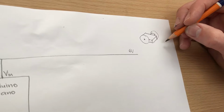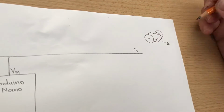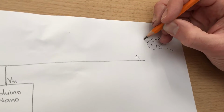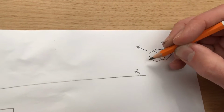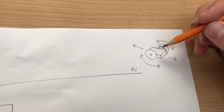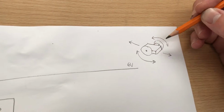And the way that the robot is going to maneuver is if it drives the 2 wheels forwards. Both wheels drive in a forwards direction, the robot will drive forwards. If you reverse both motors, it will drive backwards. And if you drive them in opposite directions, you can either rotate the robot clockwise or anti-clockwise. So our Arduino needs to be able to control the direction, either forwards or backwards, of 2 motors here.